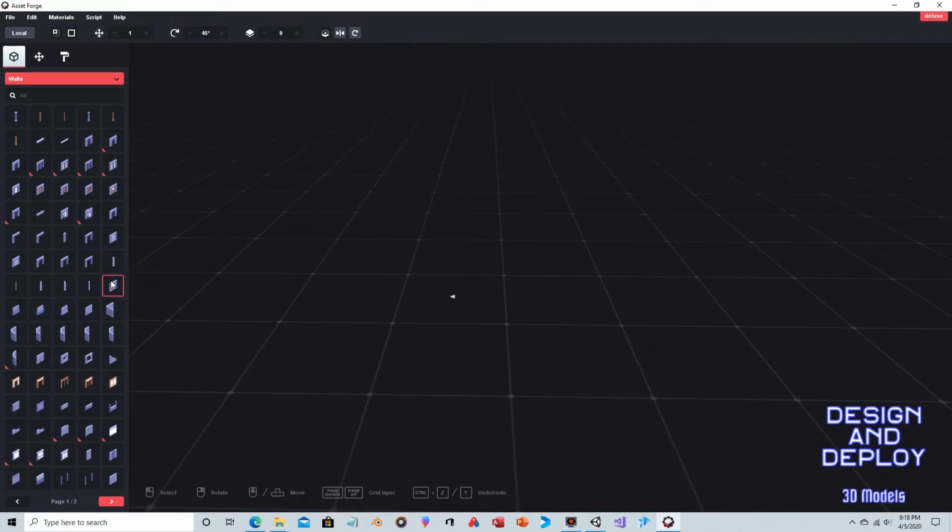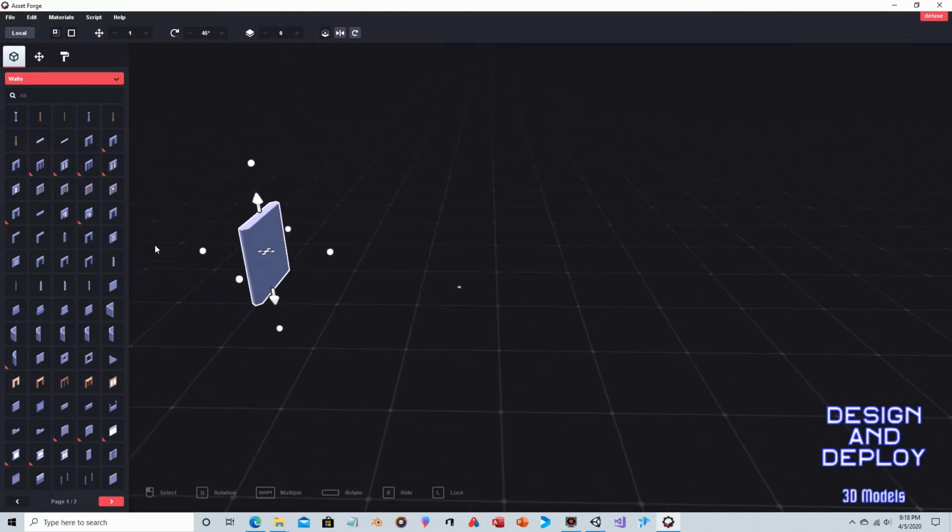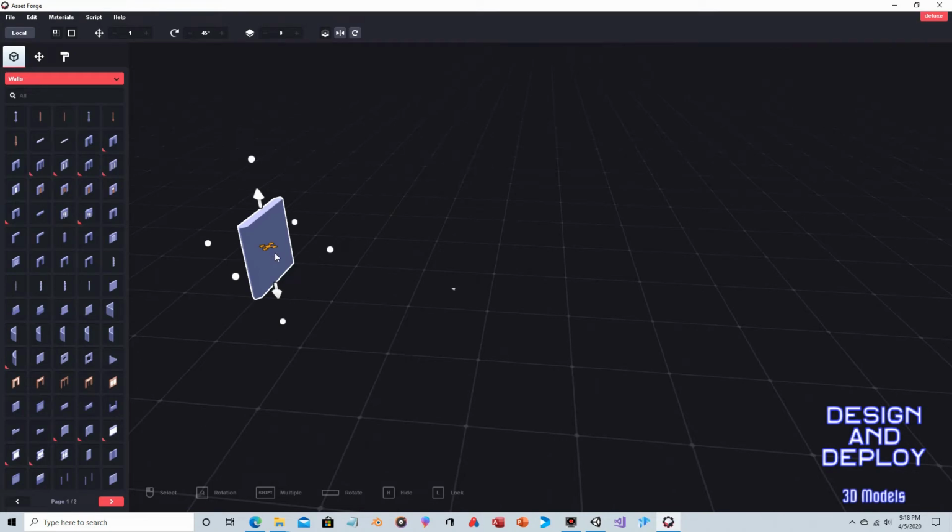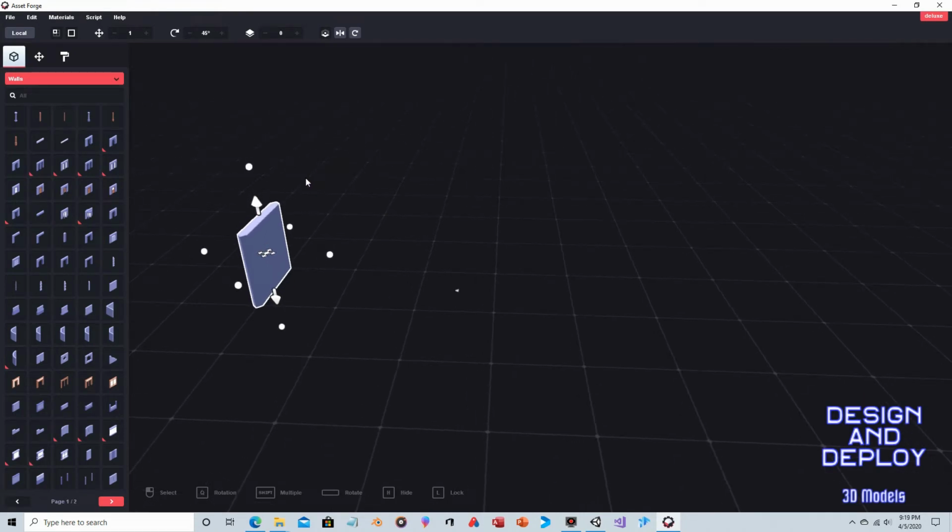So for walls, we want to have a basic wall. We'll put that one over here. And again, that's one of the nice things about having this building block approach. You can drop everything into the scene that you need. It's tougher to do that with other 3D modelers. It messes things up sometimes. So we have that. We're going to take the wide doorway. That's going to be the way out. And again, positioning over here doesn't matter. I'm just, like I said, trying to get them out of the menu.